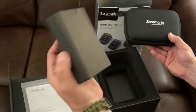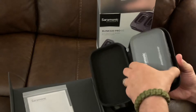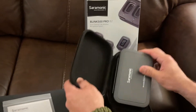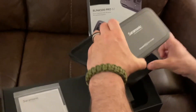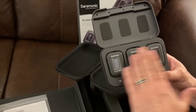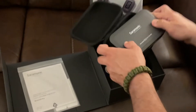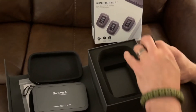Obviously my charging cables are in here. Let's open this up and see what it looks like. This is how you charge it — right in here. You have a receiver and you have two wireless mics. We're going to try them out. Let's go ahead and open this and see what all they give you — a boatload.